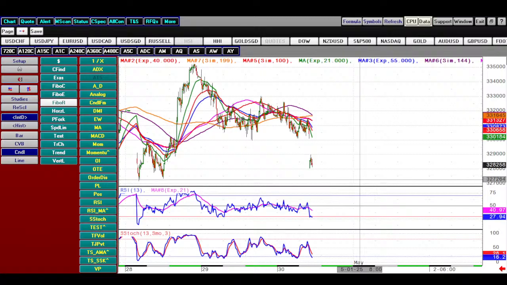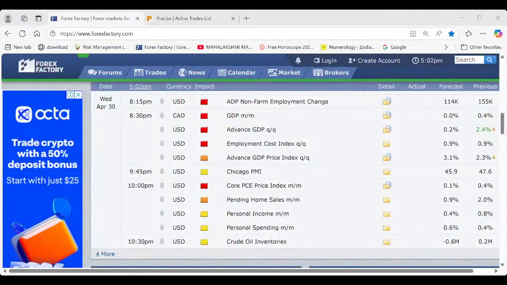So how can we trade? We can sell at 87, put a stop above 91, then the TP would be about 74, 75. So that would be one trade which we are looking for. Then another trade would be looking to go for a buy lower. Okay, so let me give you the call.